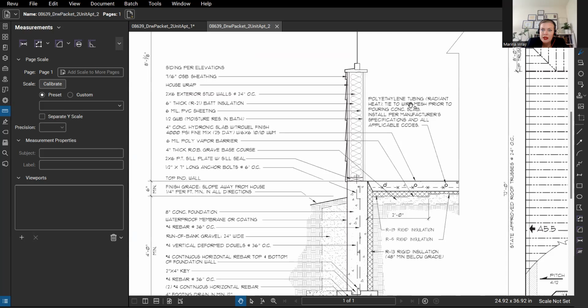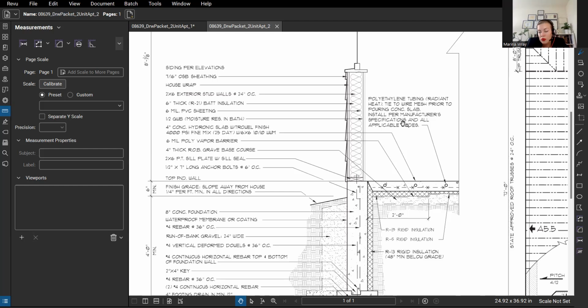So what else do we see here? We see the polyethylene tubing, that's the radiant heat that is used inside the floor, that will be tied to wire mesh prior to pouring the concrete slab. That's like the instructions for the construction crew.